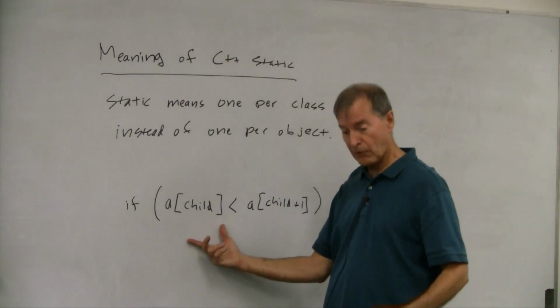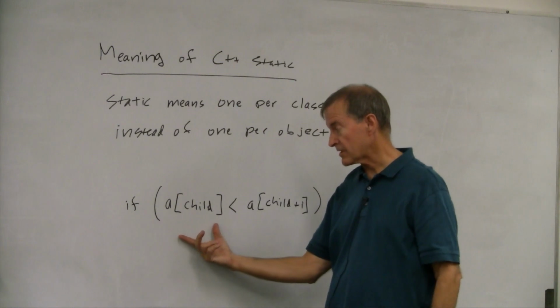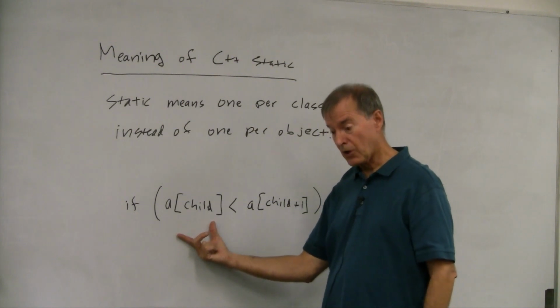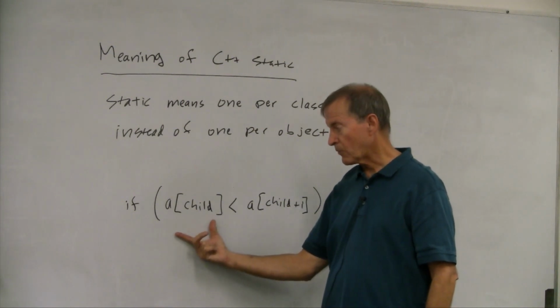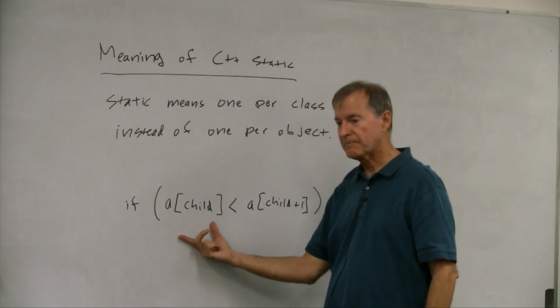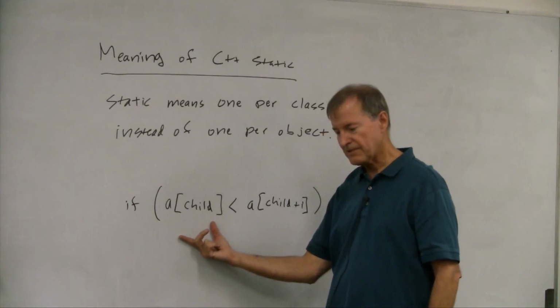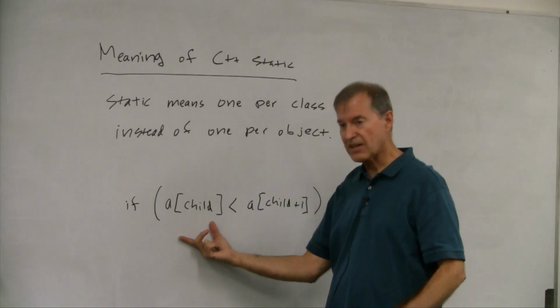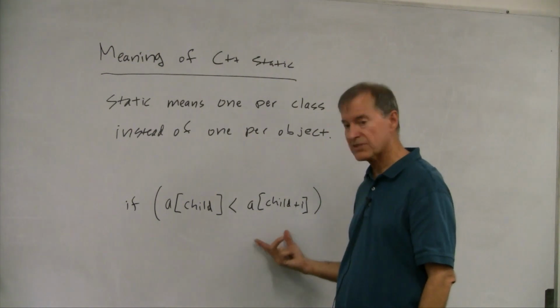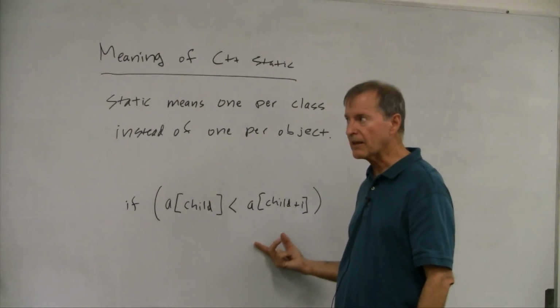Is the type of A sub child, for our code using this system, an int? No. Is it of type double? No, so it can't use double. So what will it look for? It'll see that A sub child is what type? Not T. CA-metric. It'll say, oh, I'm comparing a CA metric with another CA metric. How am I supposed to do that? And then what will it do?